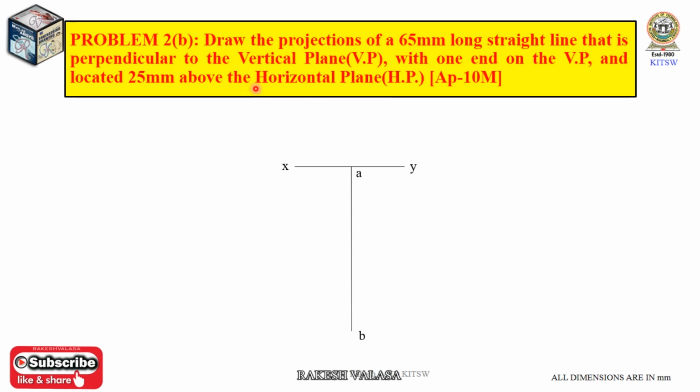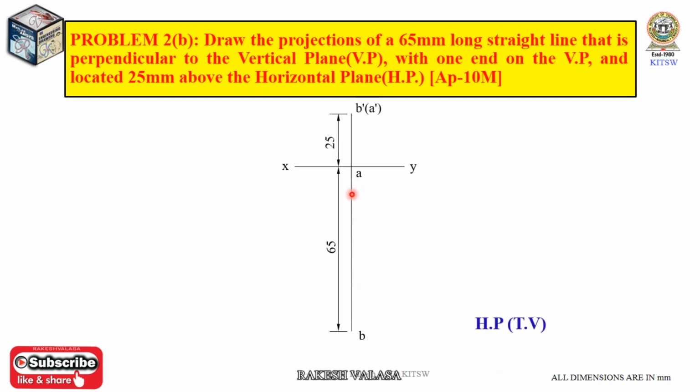25 mm above the horizontal plane. We can see the front view, that is 25 mm above the XY line. So from the same point A, draw a 25 mm line. That name is B dash of A dash, because when you are seeing from this side, point B is visible and A is invisible. So that's why it is indicated with B dash of A dash. Then by using an HB pencil, you can highlight the final views.